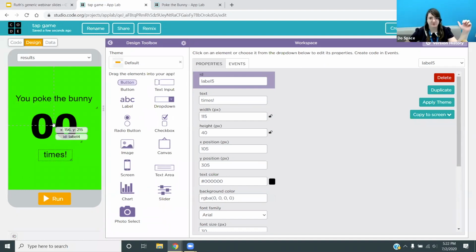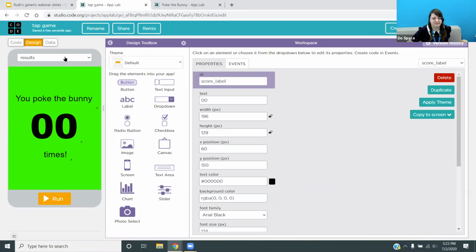Okay, so like I said before, you want to keep everything named precisely in here. The only one that we do need to have named for this project ID-wise is the 00 here. Click on it, go to the ID, change the ID name to score label, or just score if you want. I'm going to do label to be more specific because I'm going to have a variable called score, and I want to know the difference between whatever's holding my score and what the actual label is. So I'm going to name it score label to be extra specific. But that's actually it for the design.